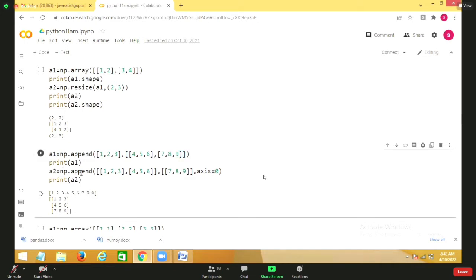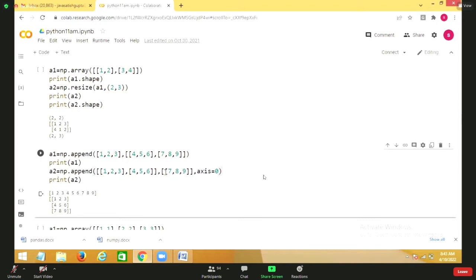So np dot append. This is a two-dimensional array, and to this you are trying to add the row of this two-dimensional array. Axis 0 indicates row.